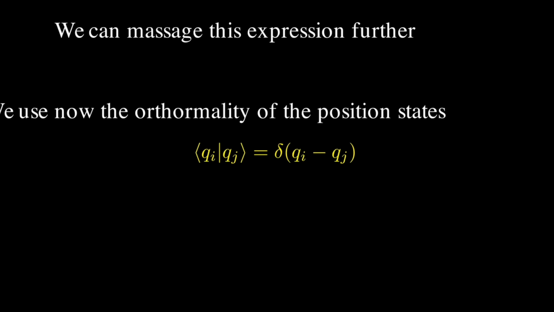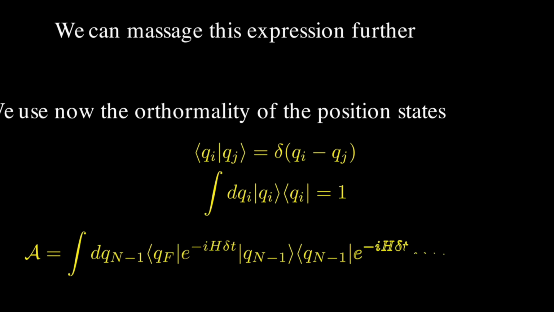And still in position space, we can make use of a very important identity or definition, which is the identity operator. And this is a usual trick that we use all the time in quantum physics to simplify expressions, where basically we say if we sum or integrate over all possible states, or the continuum of position states, of the bra and ket, this operator, if we apply it to any quantum state, will give us the same quantum state. So it will just do nothing to any state. So we can always insert it. It will still keep mathematical equalities. And this is the identity operator we know from quantum physics.